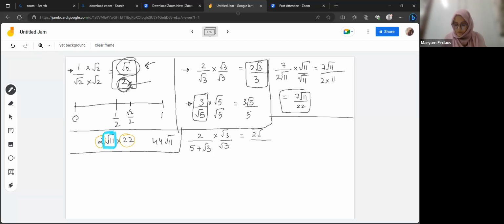Ma'am said that. You said 2 root 3? Okay, I'm sorry, I didn't hear you. And what will the denominator become? 5 into 3. Okay, let's look at it very carefully. We have 5 plus root 3. This entire thing is being multiplied with root 3.